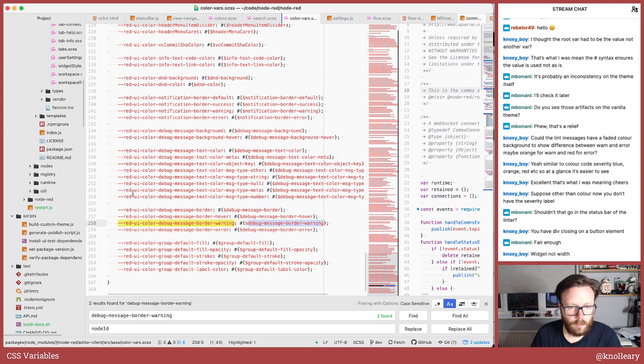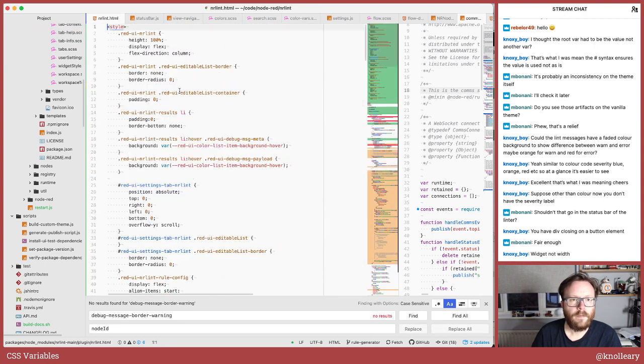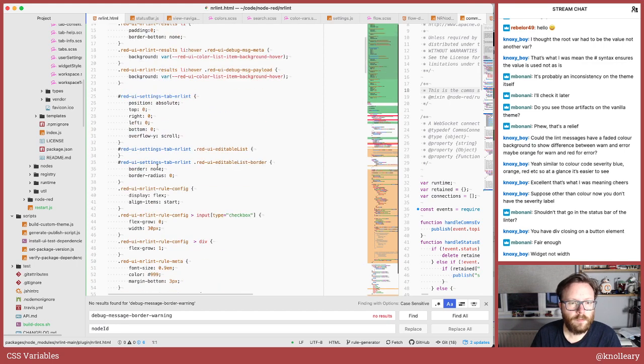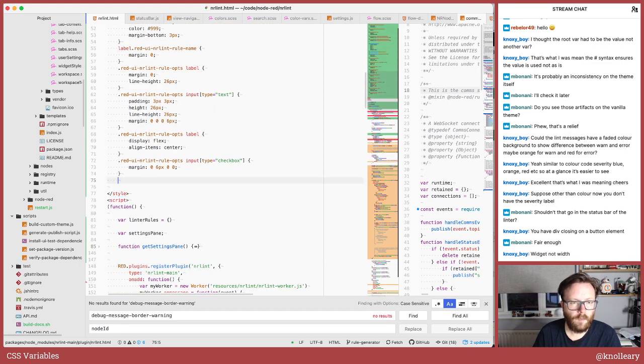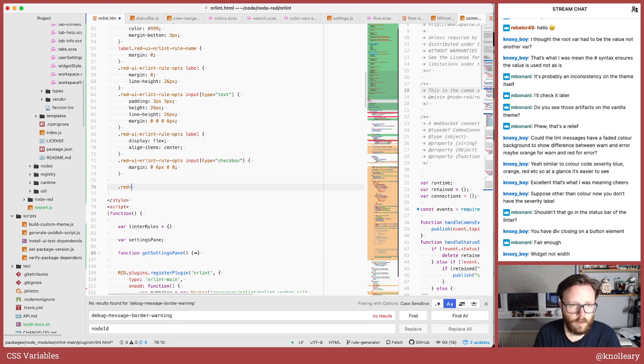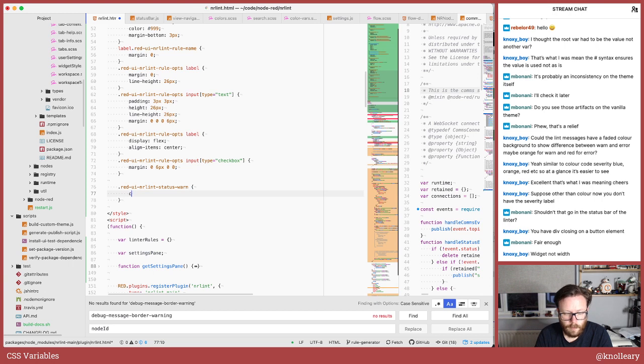So we can define red UI nr lint status warn, set its color to, is that right? Yep, warning.